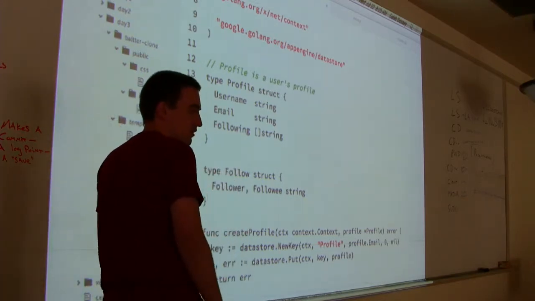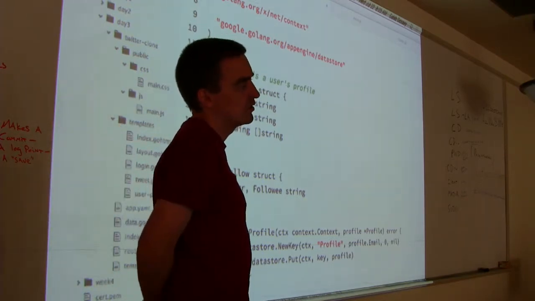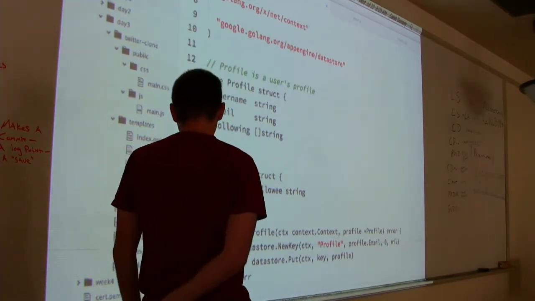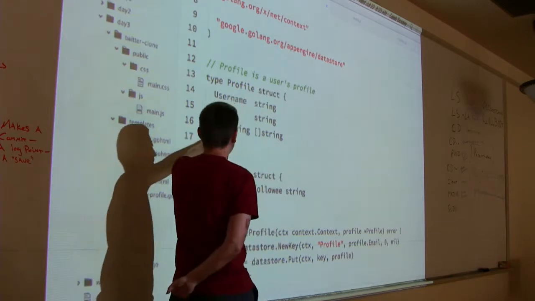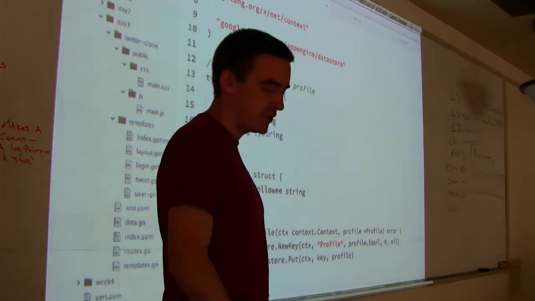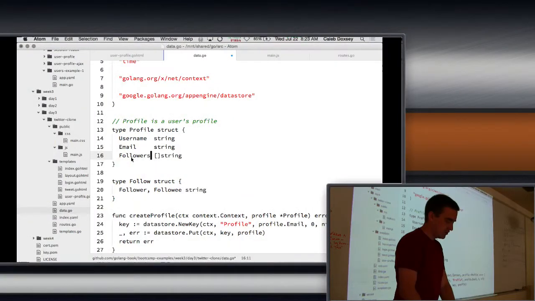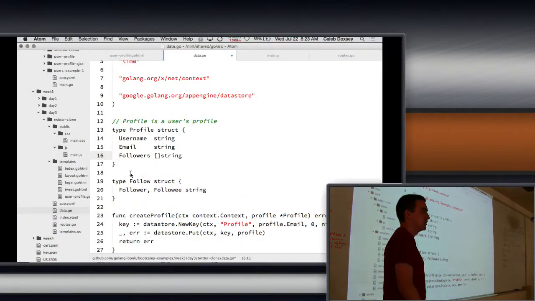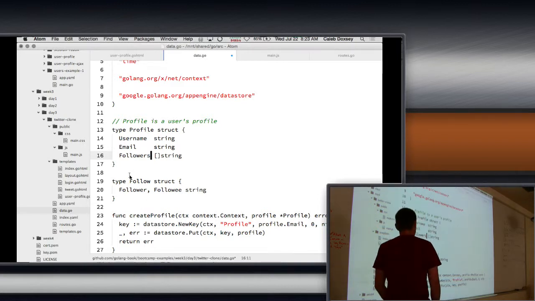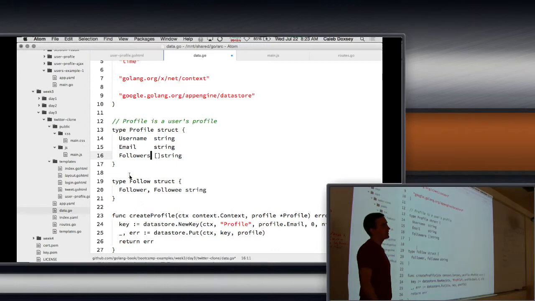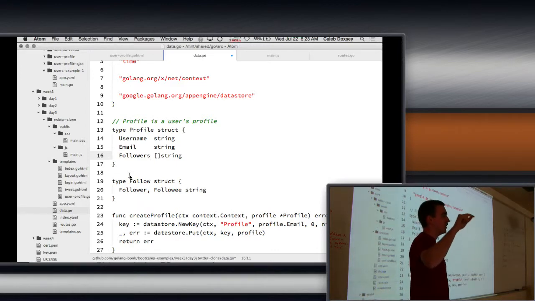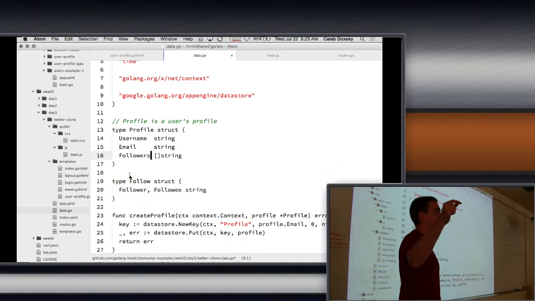Why can't you just have, in the profile of the followee, another array like that, like the following? Wouldn't this be wrong? Oh, you mean this way? Yeah, just like that. That's fine. That's certainly one way. We could also do it the other direction. Can't you have both in there? An array of followers and an array of followees? Because you have to update both every time anything changes. Yeah, that's where it gets complicated. Say I follow somebody, that means I update my list of who I'm following, but then I also have to update their list of who's following them.